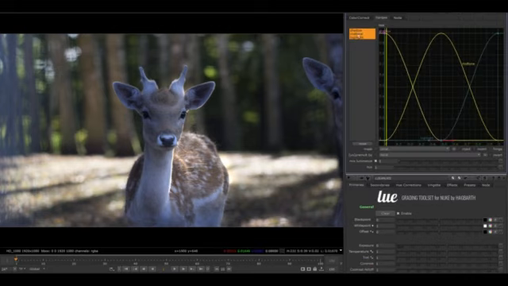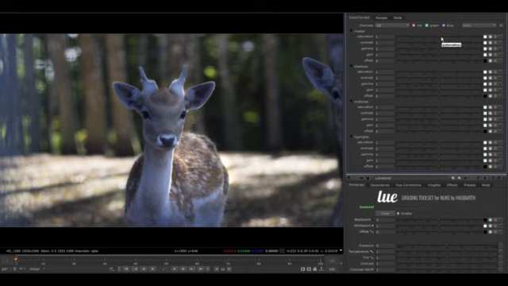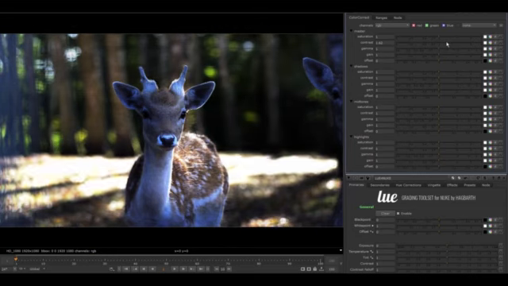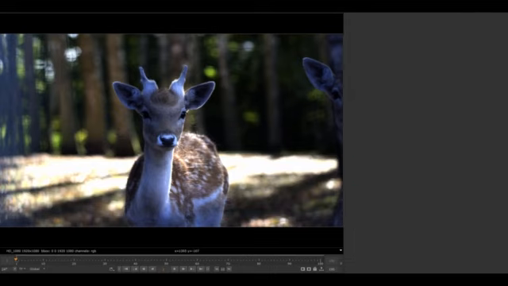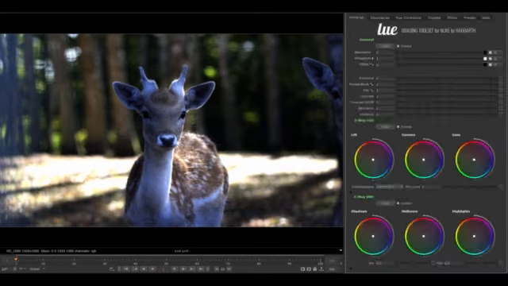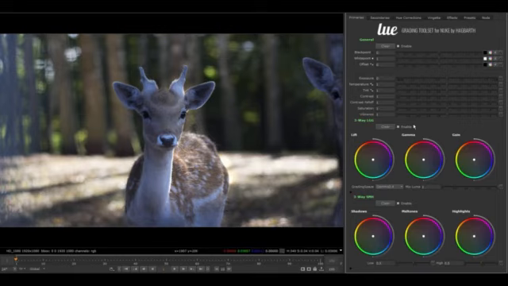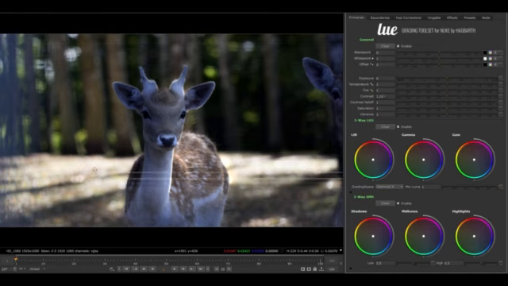it's a linear contrast, which is quite nice, I guess, if you want to do that. But in most cases, linear contrast clips the highlights and clips the shadows, and you rarely want to do that in a grading environment. So much rather just have a smooth shoulder and a smooth toe. So that's what the contrast here does. It softly rolls off the shadows and the highlights, which is quite nice.